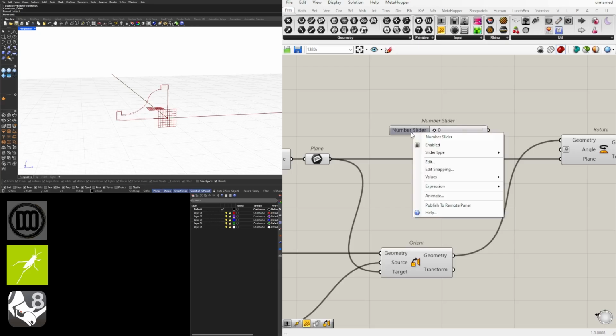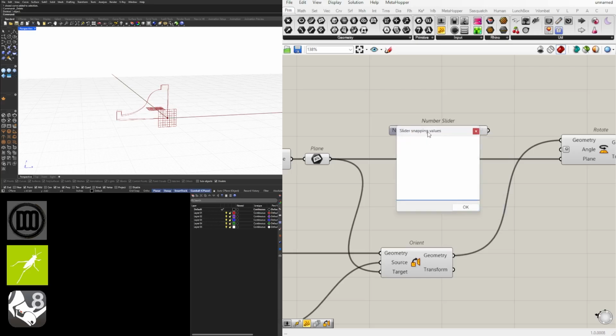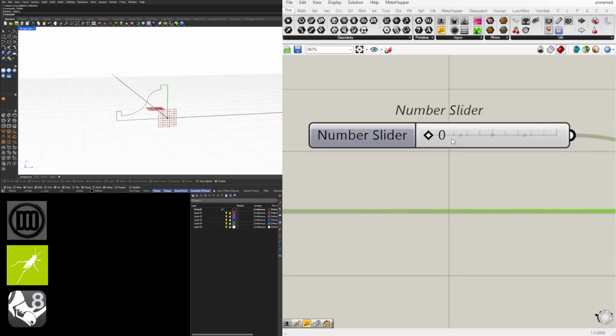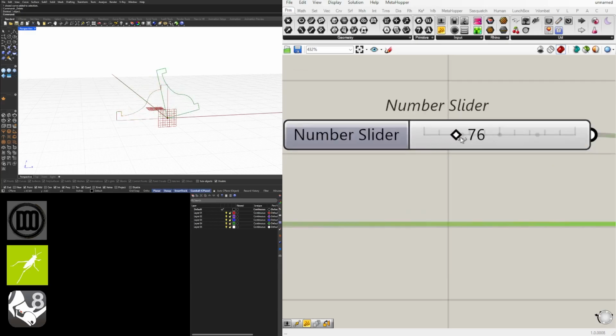And one of the things I learned and that I like doing is going to edit snapping. Now we can make it snap at specific numbers. So at 90, at 180, and at 270. So you'll see these little dots.